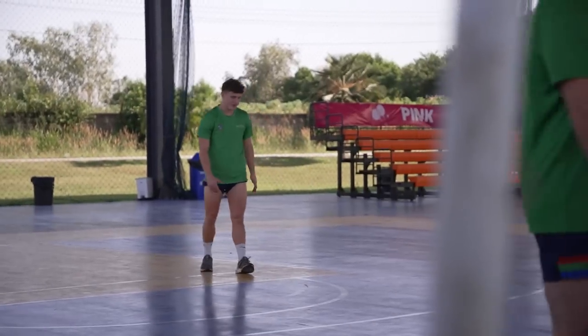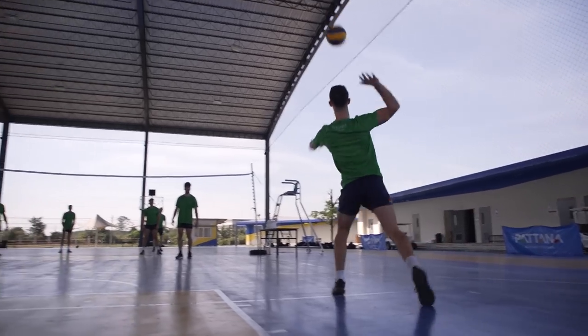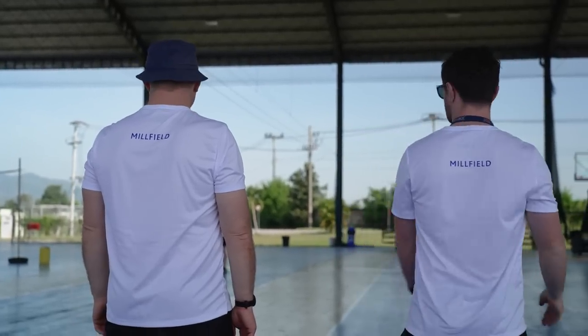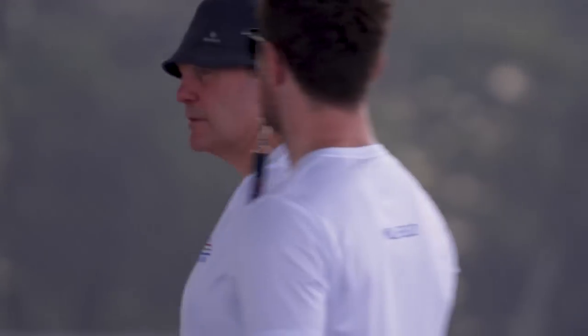Playing rugby in England quite a lot, it's quite cold out there, not the warmest of weathers, you don't have the best of days, and flying out to Thailand, it's been sunny since we've been here, different conditions and hard to adapt to.